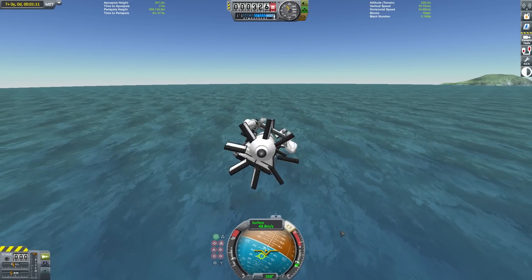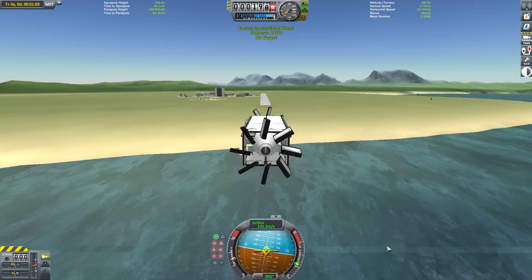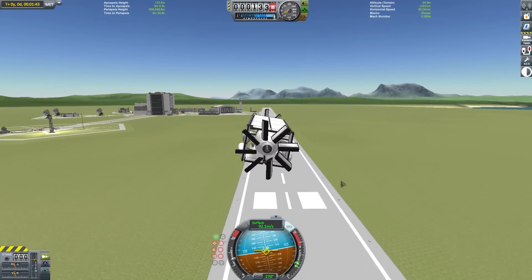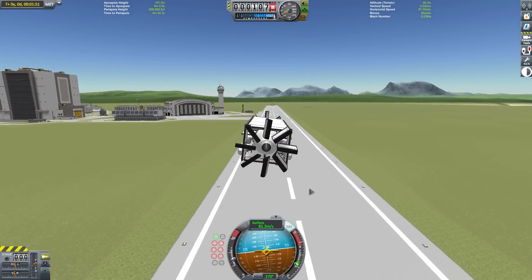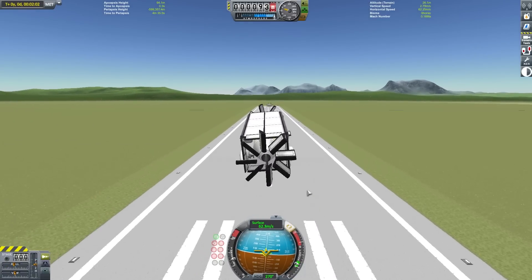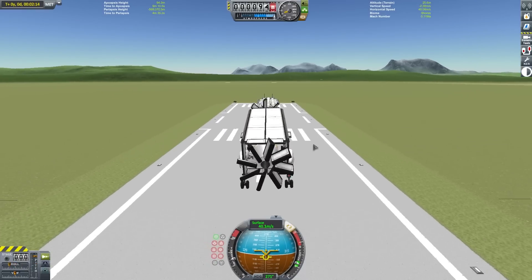The original intent with this little prop plane was to fly it over next to the space plane, which is currently sitting on the runway, and then just walk the pilot out and into the plane. However, as I got closer to the runway, I came up with what I thought was a better idea. I slowed the plane down by toggling the propellers and turning off the SAS that powers them. You can see the propellers are still spinning, but this is due to the air pushing the propellers and not the other way around. Since this landing proved to be rather tricky, I'll stop waffling so you can enjoy it.